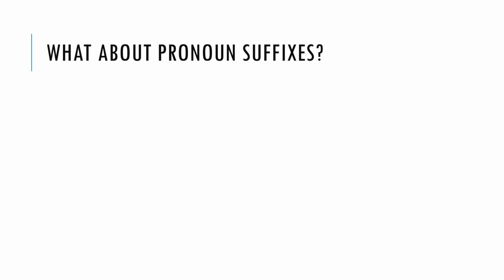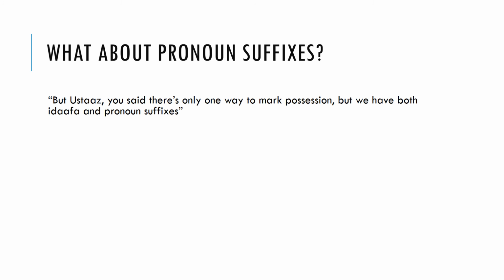Finally, what about the pronoun suffixes, which we also learn in the same chapter, and which we've been using for a long time? Ismi, ismek, etc. We've been using this, shu ismek, we've been saying this since the very first day of class. But what about these pronoun suffixes? As I said, there's only one way to mark possession, but we have both idaafa and the pronoun suffixes. Well, let's think about this for a second.